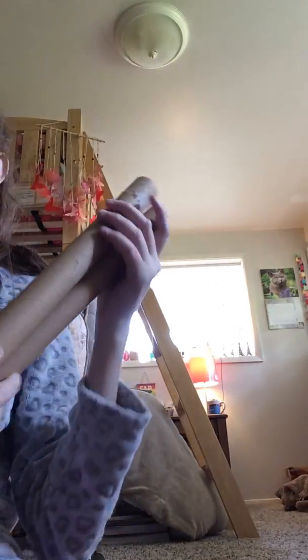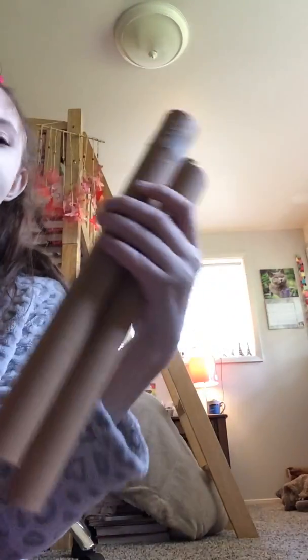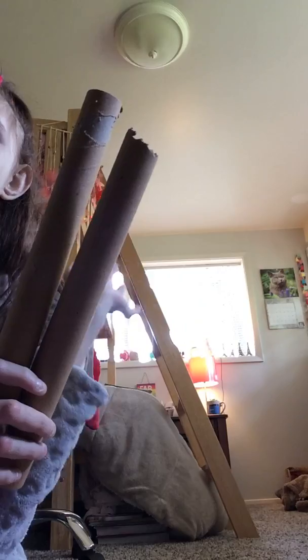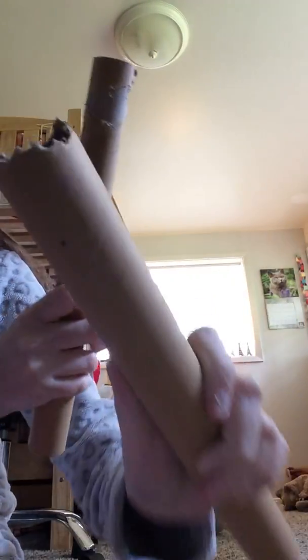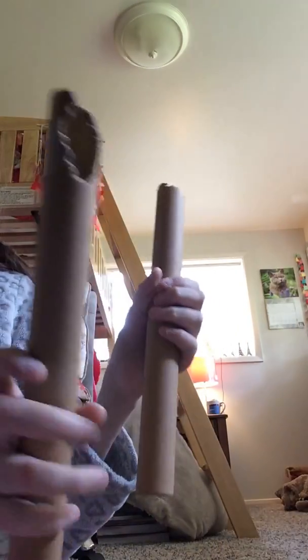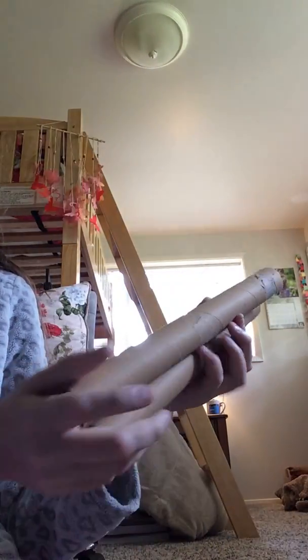this will be perfect. And then, as you guys can see, these two have been attacked by Coco. If you guys don't know, you guys should get wooden shoes for your hamster. And if you guys are on a budget and you don't have the money to get affordable wood shoes, these work perfectly because they're almost like wood, and they're very nice and durable, and they do kind of remind me of chews. And Coco likes to chew on these, as you guys can see, and she also likes to hide in these. So these are very nice enrichment.